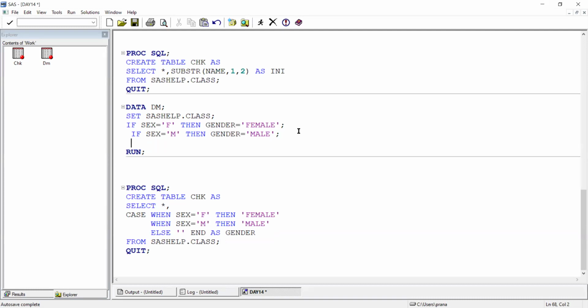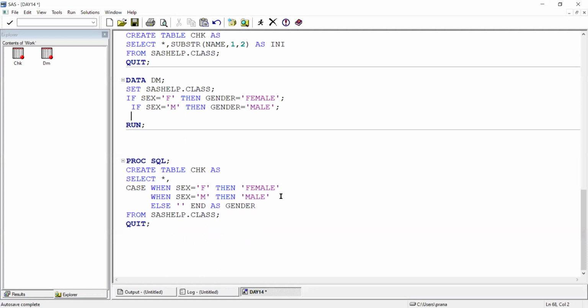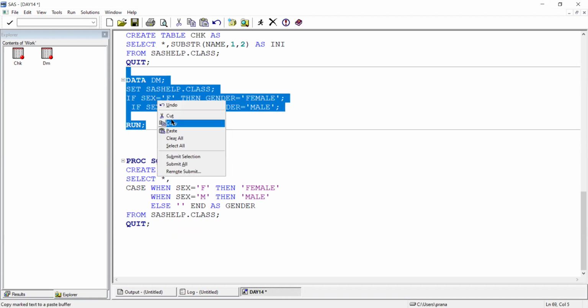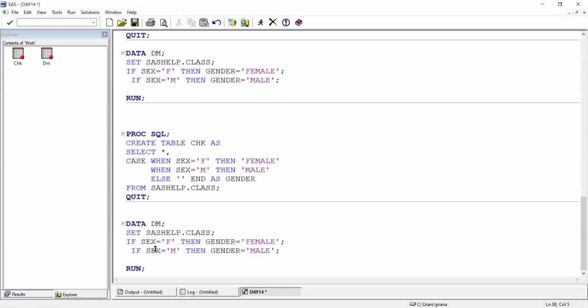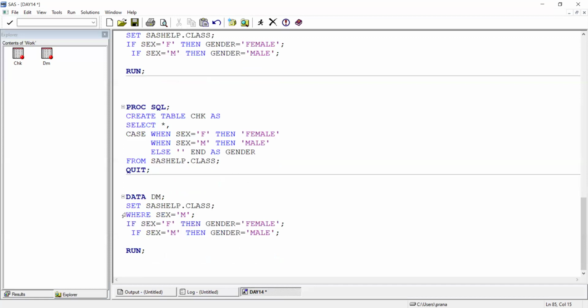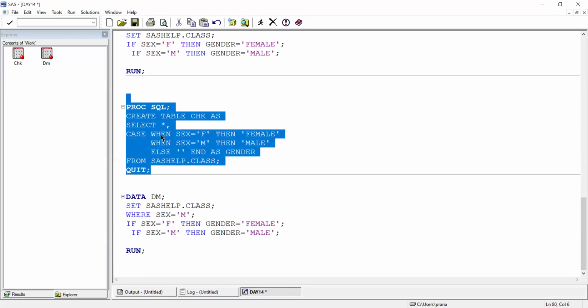Here, for subsetting data, I'm doing the where statement.